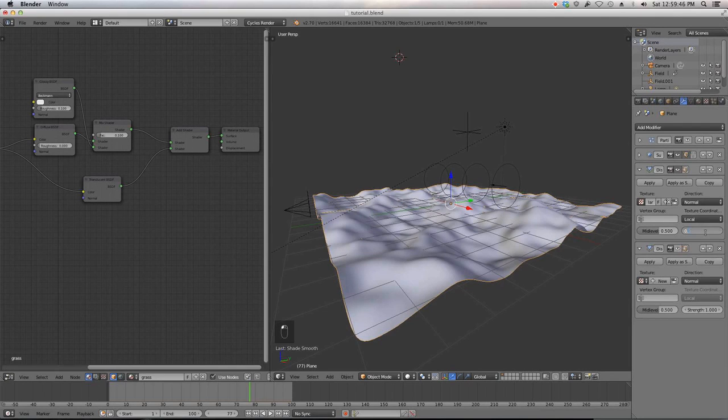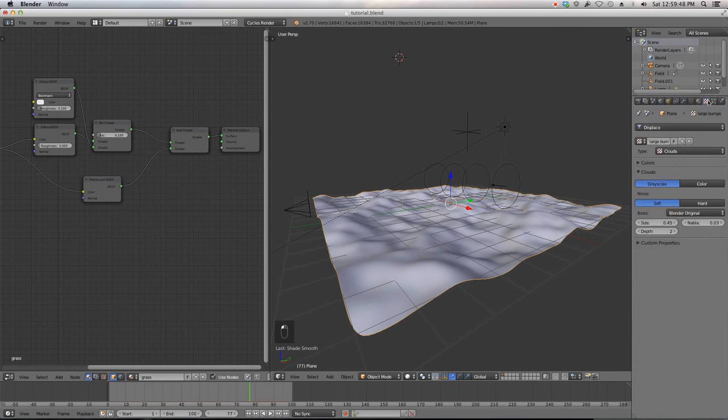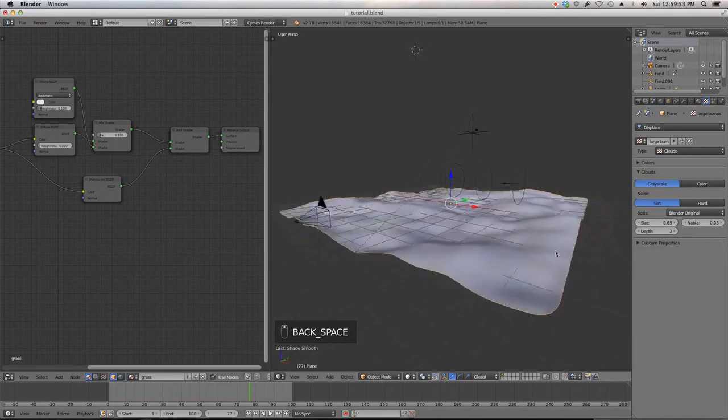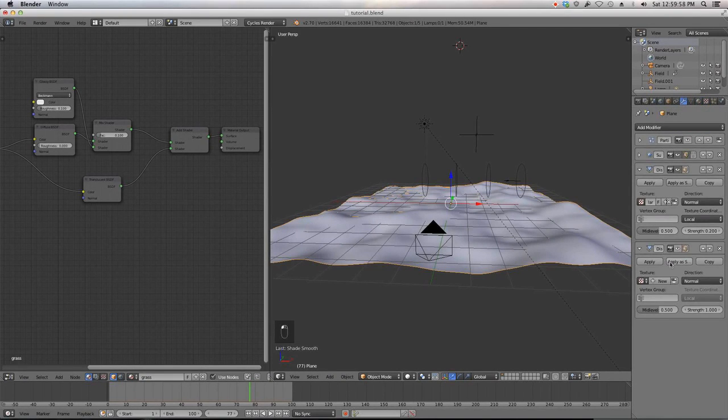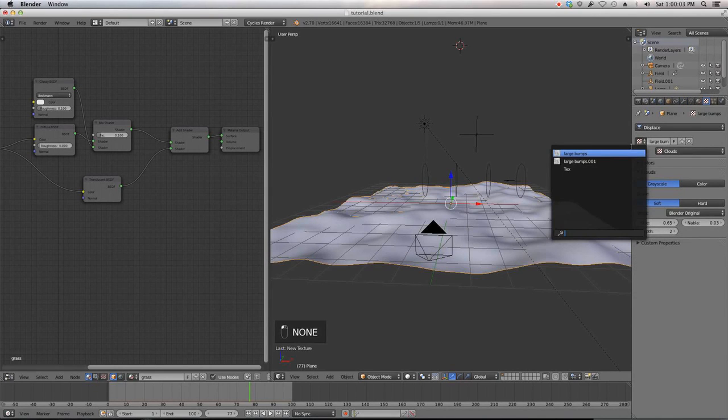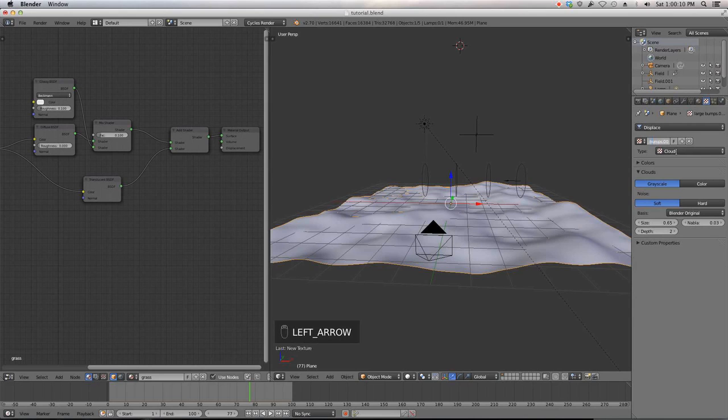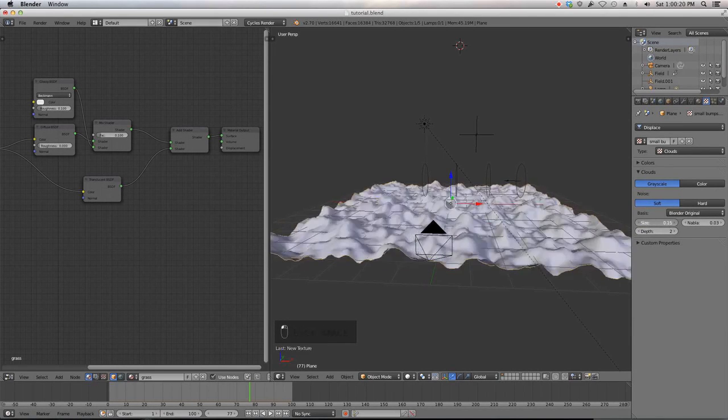But something that will look like realistic little hills. Maybe change this scale up a little bit larger as well. So that's pretty good. And now we are going to create one more displacement texture. I'm going to hit new. We're going to select, I think it's this one, and hit the 2 box here to make it single user. And we're going to change this to be small bumps. Alright, and the scale of this is going to be much smaller, like a 1.5. Or even smaller.